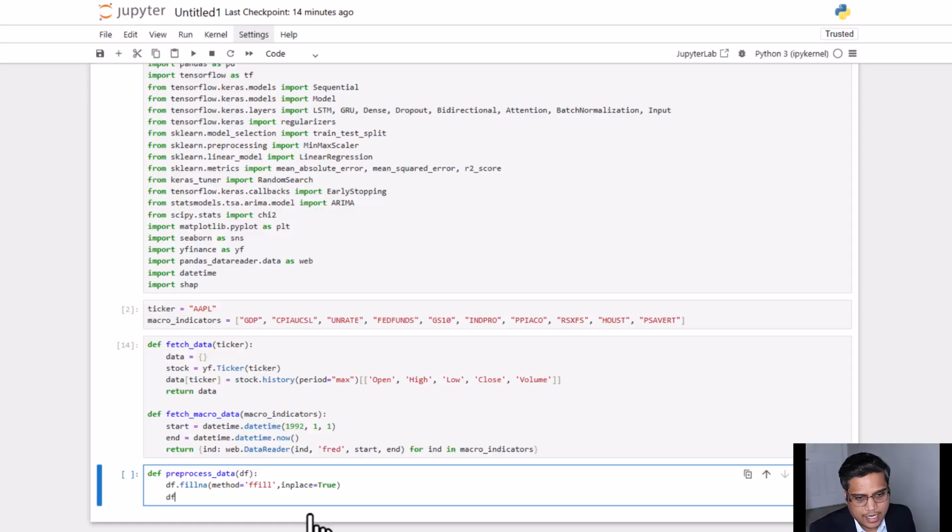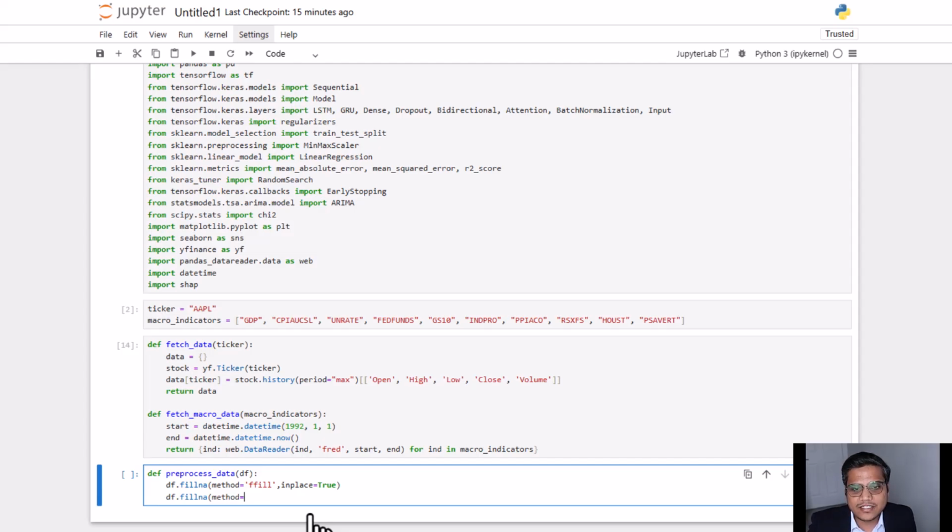And I'll also do backward filling after forward filling, because why backward filling is important is, if let's say you have 10 rows and first 2 rows are null, then number 7 and 9 row are null. Forward filling takes the value of the previous data point and copies it to the next null point, right?